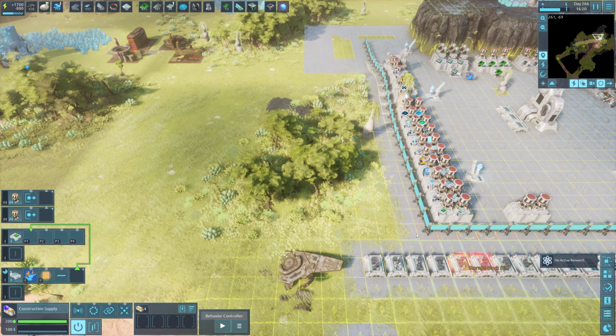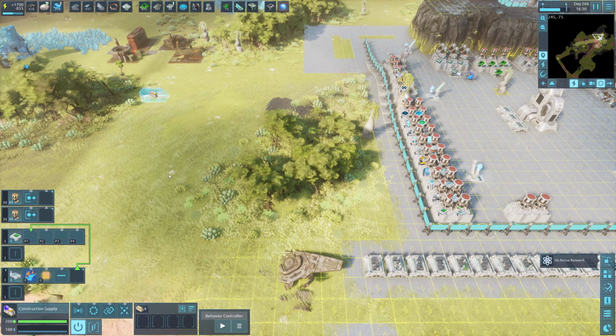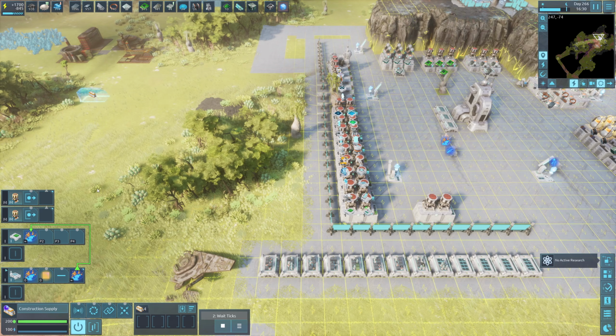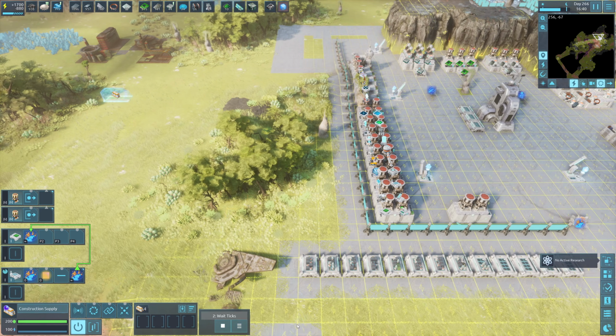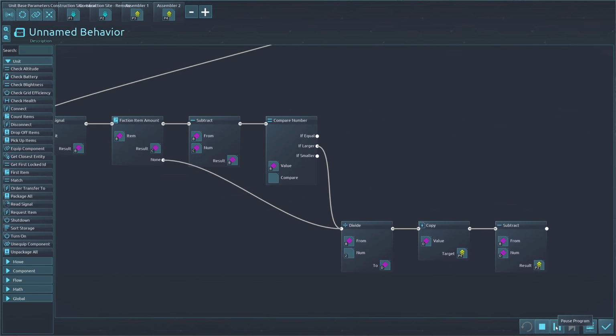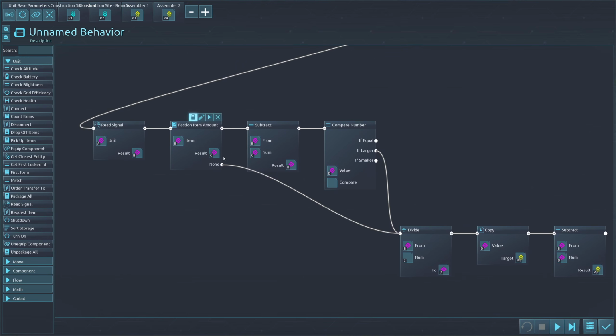And let us quickly drop a different factory to show you that it will in fact find the item that we need, or should find the item that we need. Just to show you that it works, I will basically remove that one.